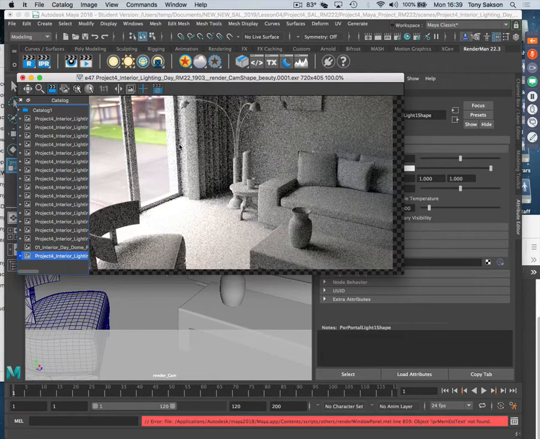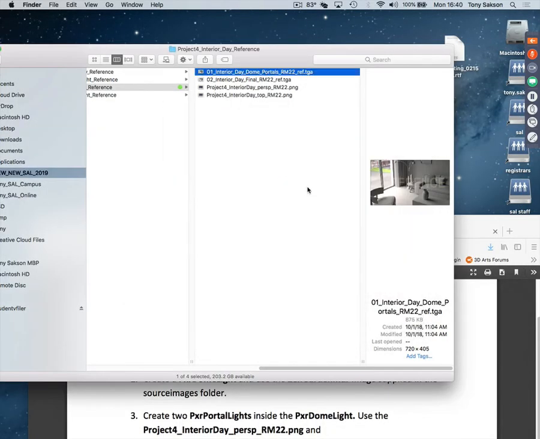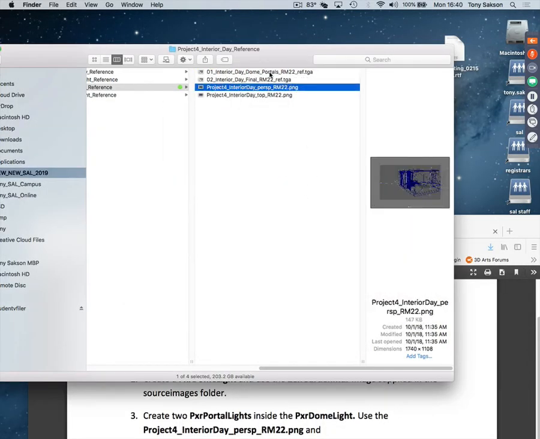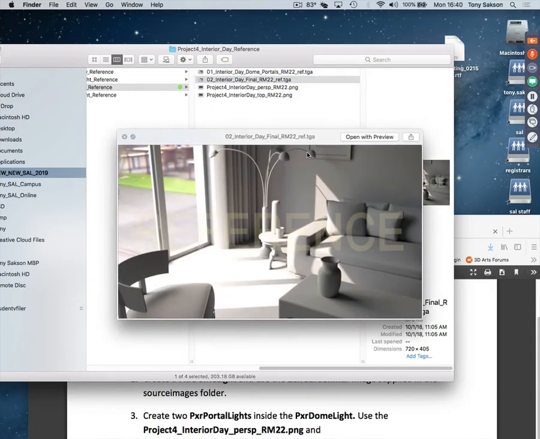So dome light, the nice thing is with the exterior right now, you guys don't have to worry about, if you're doing the exterior day, the position of the dome light's not going to be as critical because you're not going to see it in the reflections in the window yet. Plus, we also give you some reference for that. All right, so in addition to getting the portal dome light reference, this is what it's going to look like when you add in your distant light for the sun if you choose to do the interior day.